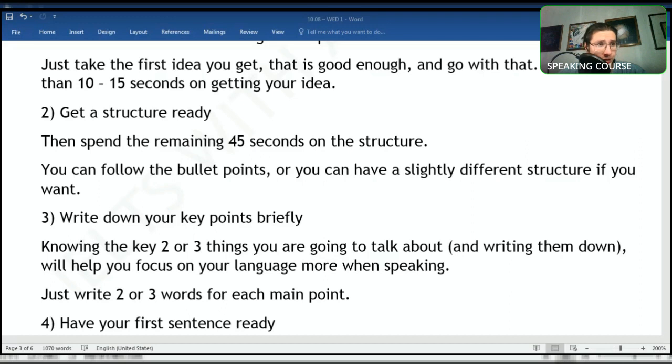Here is the next topic. For the next topic, you need to know the word influence. Influence means some person who is important in your life. For example, somebody who gave you very good advice. Or somebody who controls your life, I guess you could say. Somebody who is important for you.